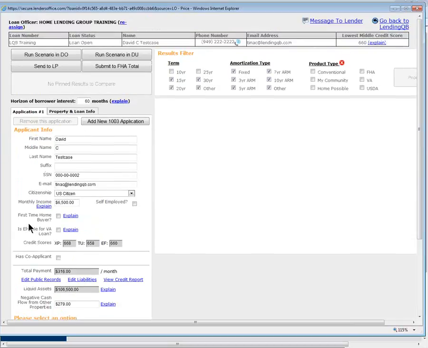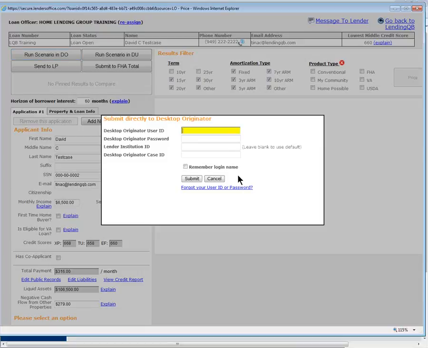Now, before you run the Price My Loan engine, you can also run DU, LP, Total Scorecard, whatever is appropriate for that transaction. Once you click and select whichever GSE you're going to run, you'll enter in your credentials and it'll push that information over to Fannie or Freddie, whichever is appropriate, or FHA Total Scorecard.